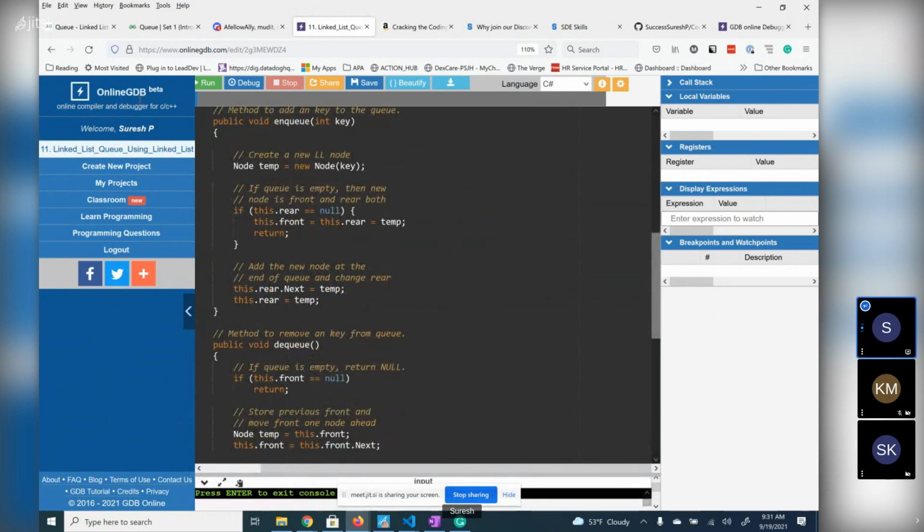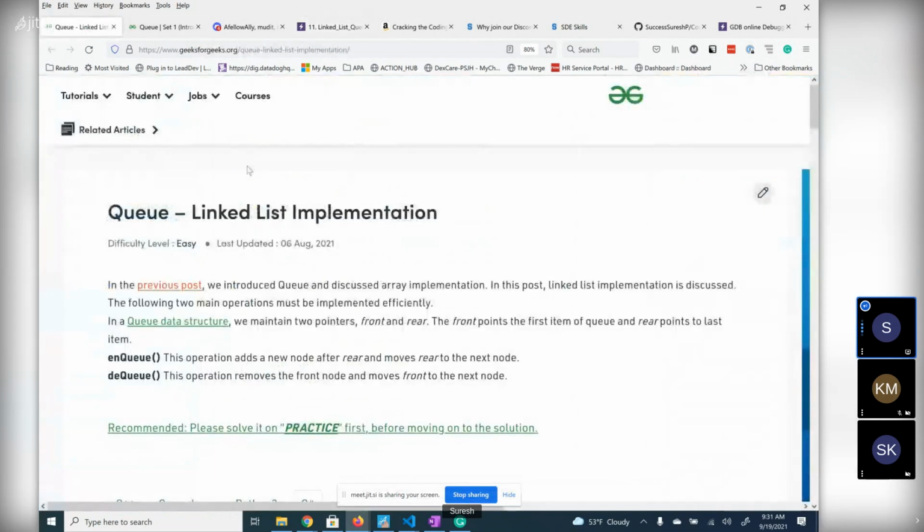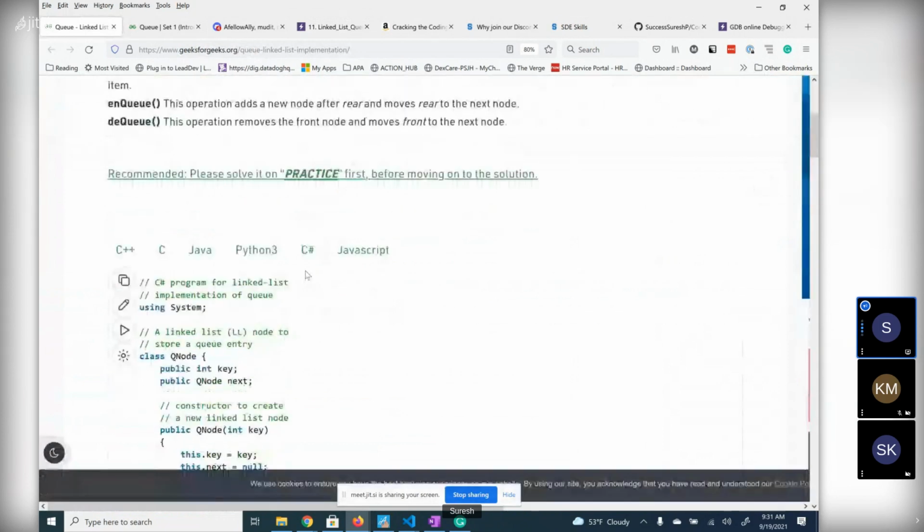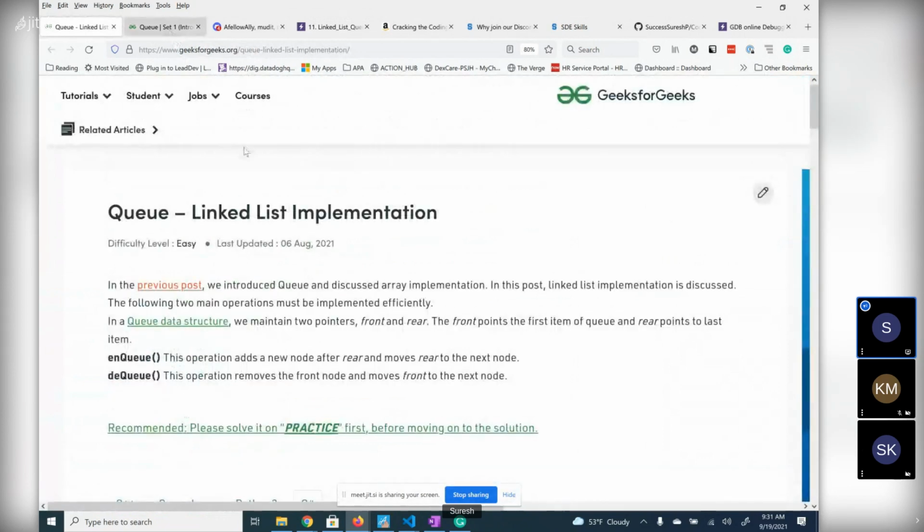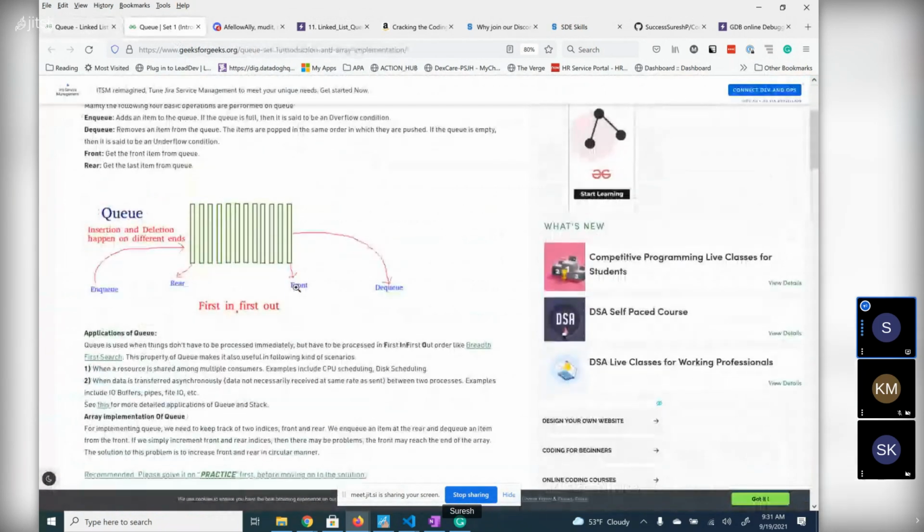So here is how it works. We can see it on the diagram as well. If we are removing the front element, the front needs to point to the second element. That is what I'm trying to understand, how it is pointing, because if you go to the next element, you're not going further, you have to go back.